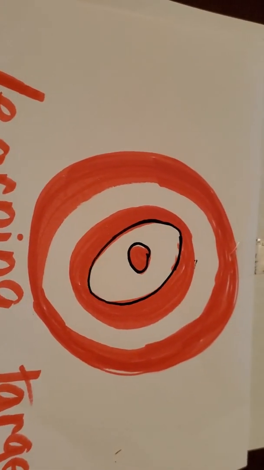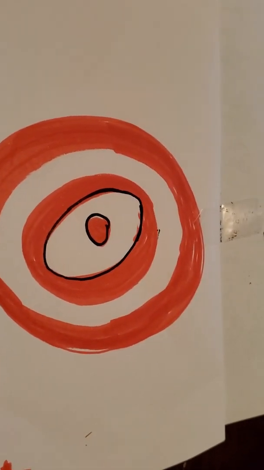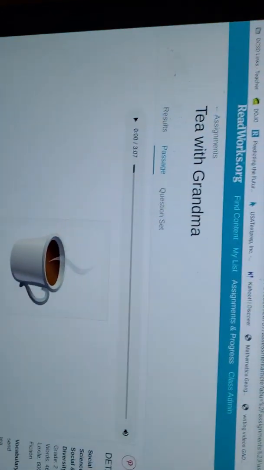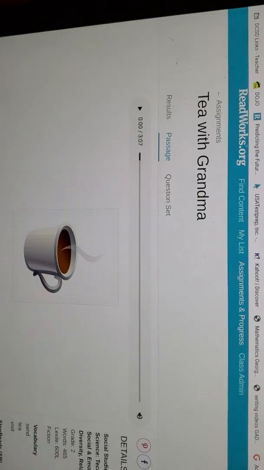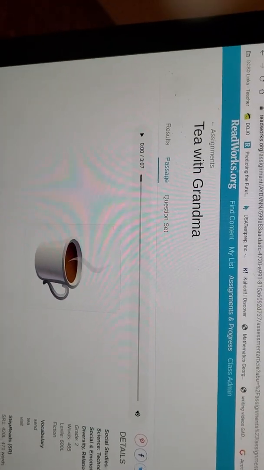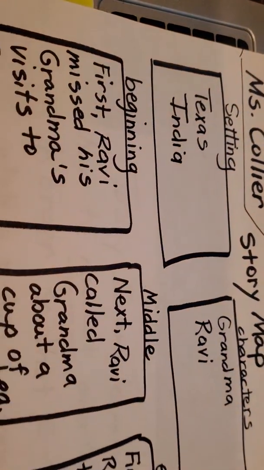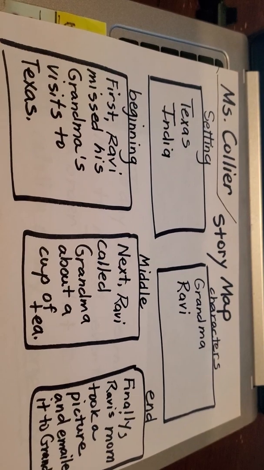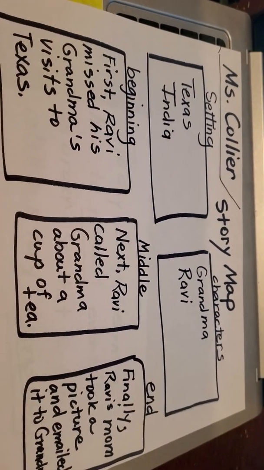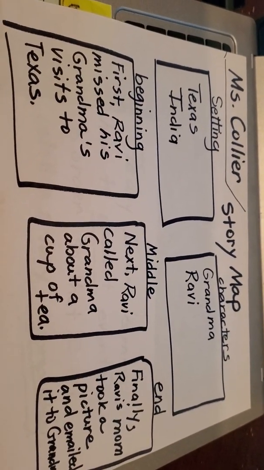I have my timer on, I always have my timer on. So this is, if you remember, called Tea with Grandma. We did that on readworks.org. I'm going to show you the parts that are complete already of the story map. And it looks just like the one that you will see on your Wednesday virtual assignment page.